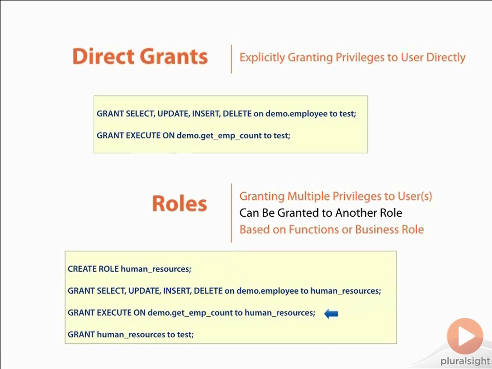Grant execute on demo.getEmpCount to human_resources grants the execute privileges on the getEmpCount function to the human_resources role. This way, grants to the table employee and function getEmpCount is given to human_resources role. Then the statement grant human_resources to test grants the role to test, thus assigning the privileges now using a role.